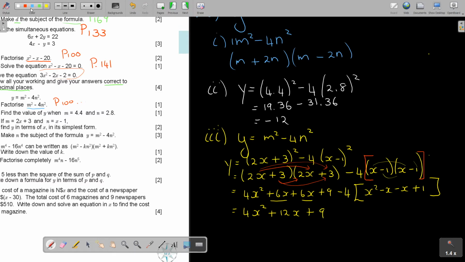Oh sorry, I almost made a big mistake. I must first multiply, multiply, multiply, multiply. You can only combine if there was a positive or negative. So this is negative, let's keep it yellow. Negative 4x squared, then a negative times a negative, positive 4x, positive 4x minus 4.